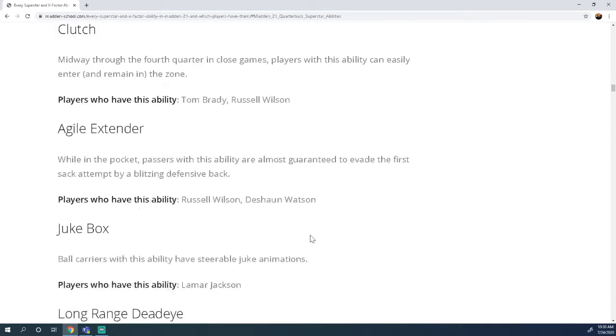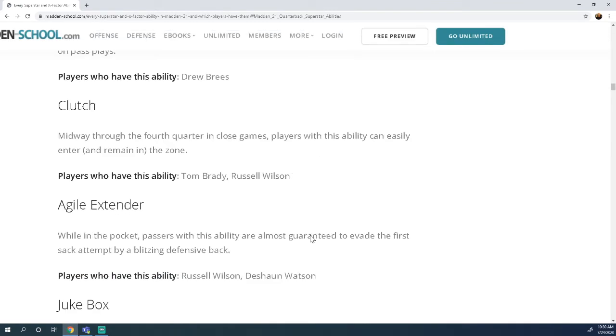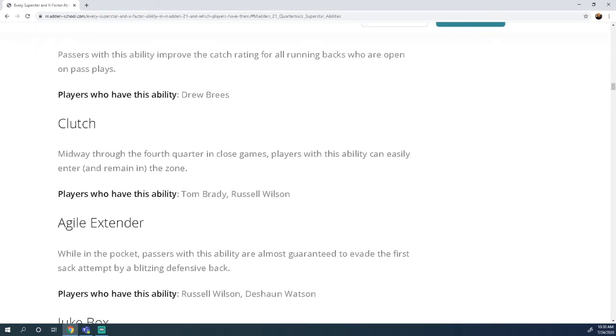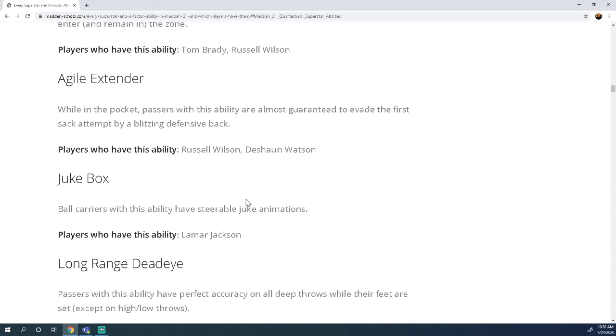So that is agile extender. So that's clutch. So Tom Brady will get it. Russell Wilson will get it. To me they're okay. It's a nice to have, but it's not a must have.